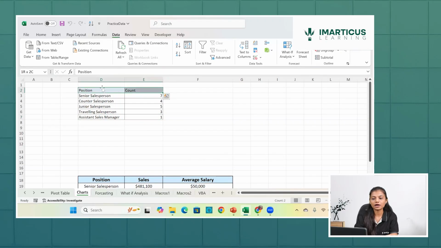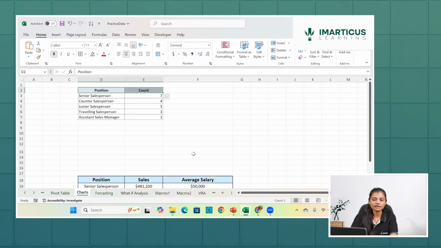Let's say I'll make this part bold so that it looks like it's my data, and I'll make it center aligned. So these are the column headings which I have, and this is the data which I have. So this is a categorical feature. This is a numerical feature, but this number is a frequency number, which means how frequent my data was on the basis of this category. So if I see my entire data, this category has occurred 7 times. Counter salesperson, this category has occurred 4 times. So that is categorical data and its occurrence in my data set.